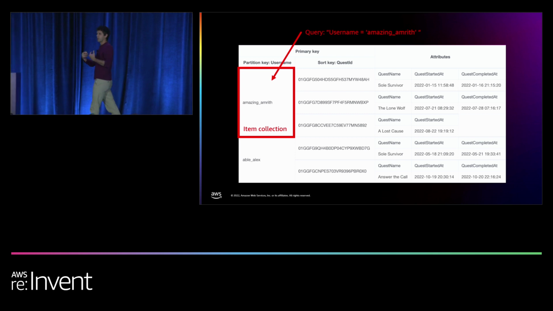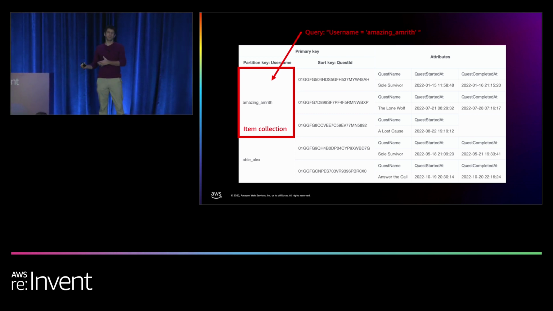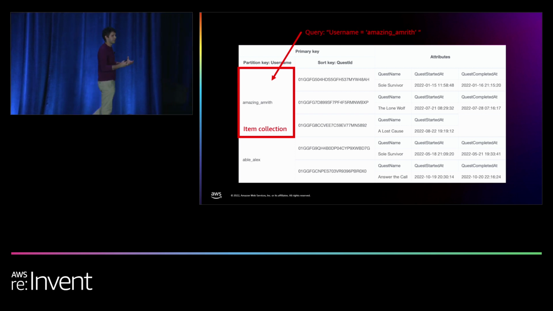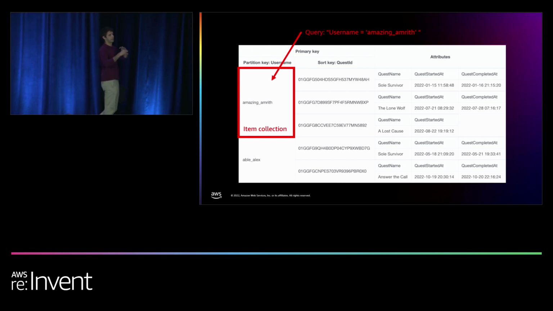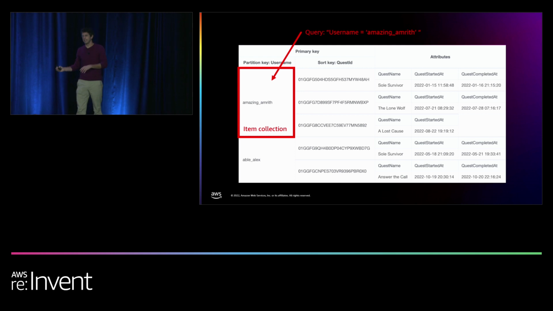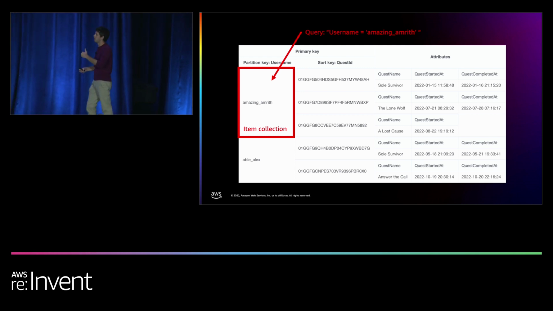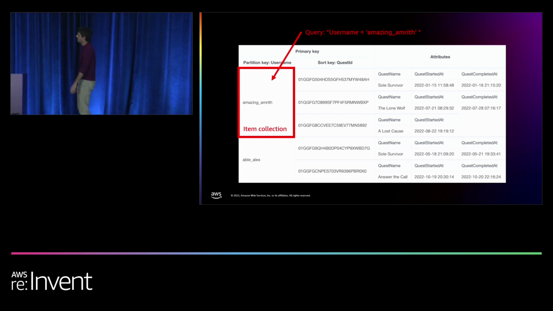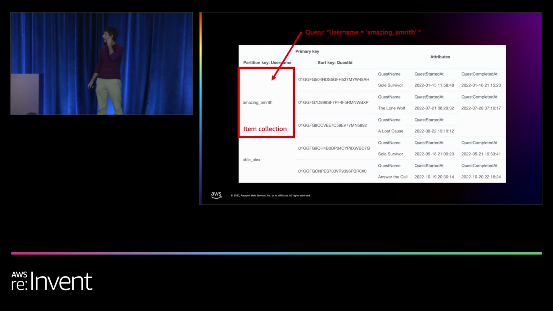Remember that we said that all the records with the same partition key are in the same item collection? And you can use what's called the query operation. In the query operation, you can retrieve multiple records that have the same partition key. Remember what that partition key is doing for us. It's narrowing our table down from infinite size down to 10 gigabytes, so it's narrowing where we're going very quickly. We can retrieve these items together. So we're pre-grouping them together in some particular way, and query is helping us actually access those.